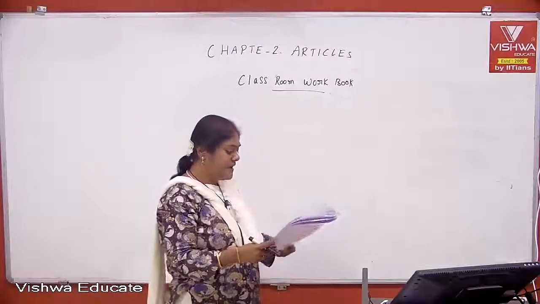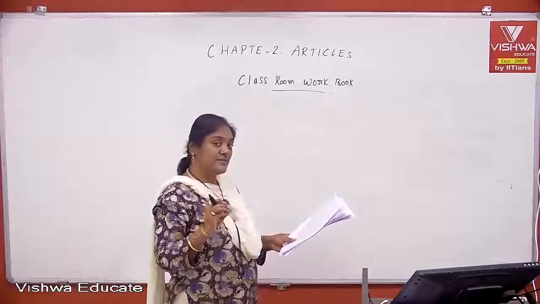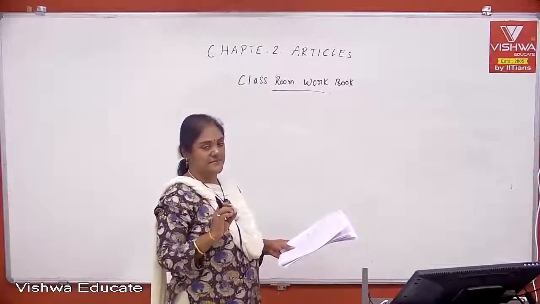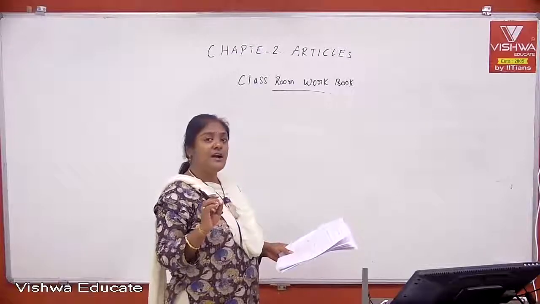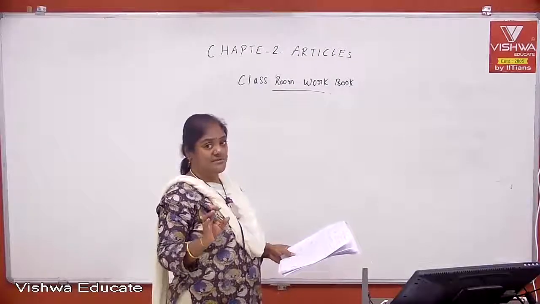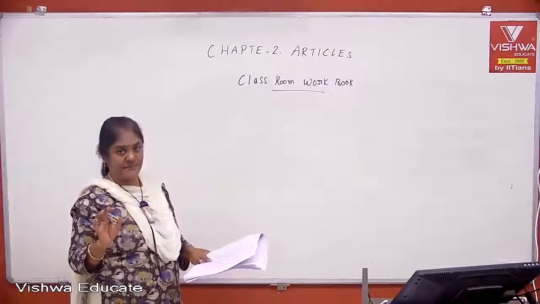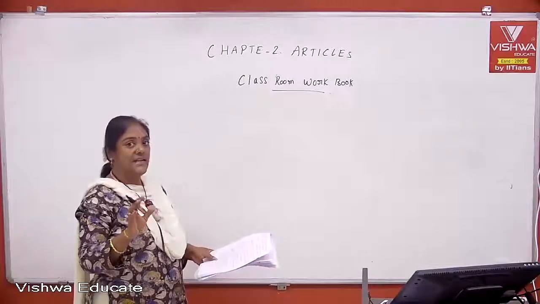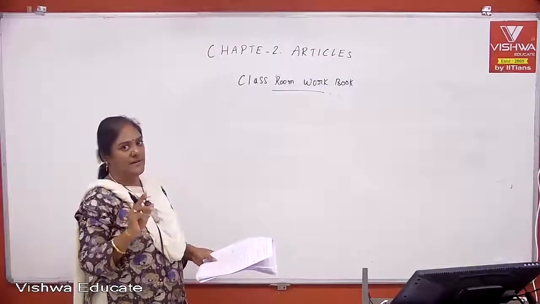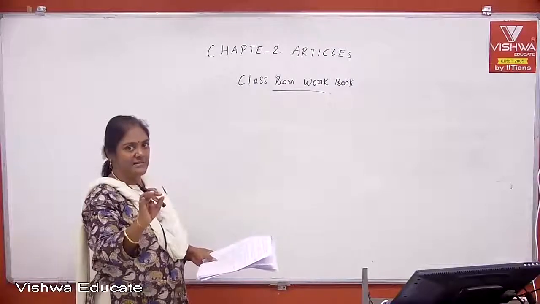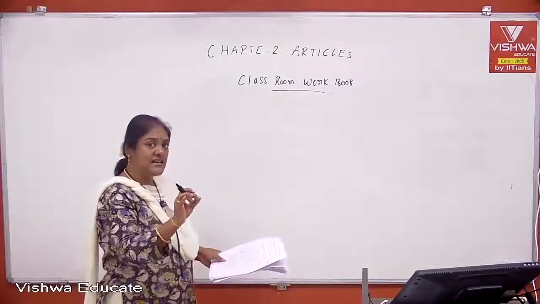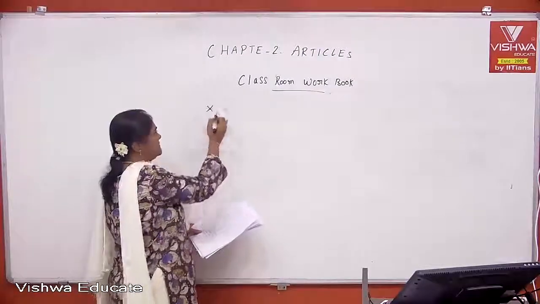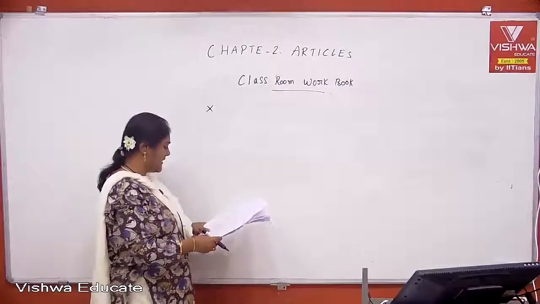Look at here. What are the directions given there for questions 1 to 25? Fill in the blanks with suitable articles where necessary, which means if you have to use article a, an or the, use it. If you cannot use it, where it's supposed to be omitted, then you have to simply put a cross mark in the blank. So in a given sentence, you have a blank. Either you fill the blank with a, an, the, or if an article shouldn't come there, put a cross mark like this. Means no article comes there. Okay? Now look at this.